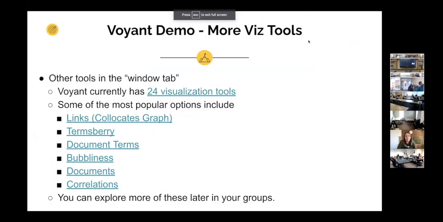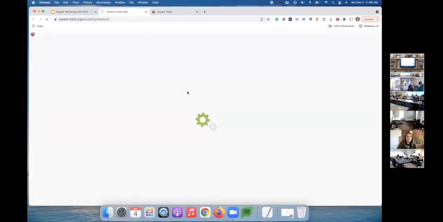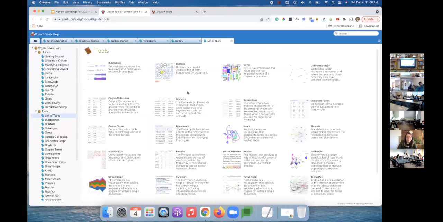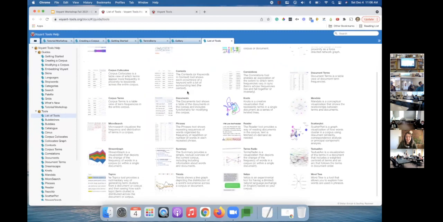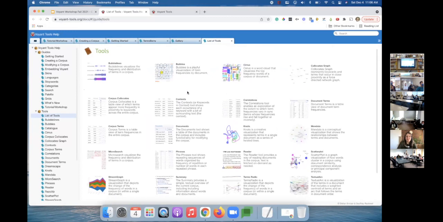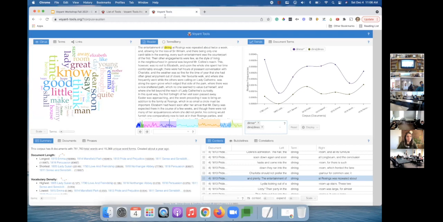So I'm at the point where we're going to talk a little bit about more of the visualization tools, but just to give you an idea of their tools, this is what happens when you click on all of their tools, all 24 of the options they have. And I was playing with some of them the other day, and they can be a little overwhelming. So one of the things to think about when you're looking at tools is what question are you asking of the text or about the text, and what tool might be able to help you see that better. So you can always click through these and get a sense of what they're doing. But let's take a look at just a few of them right in Voyant.